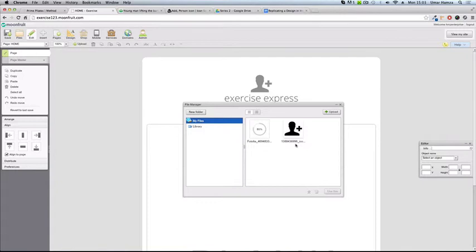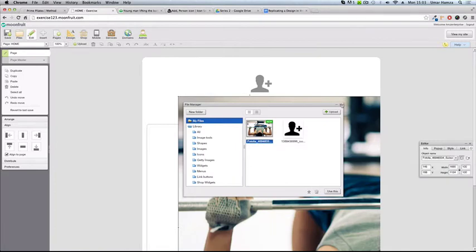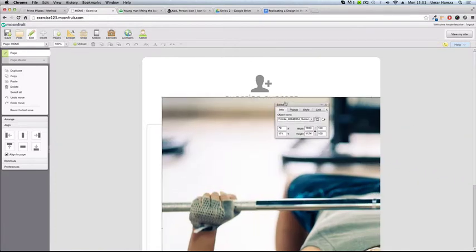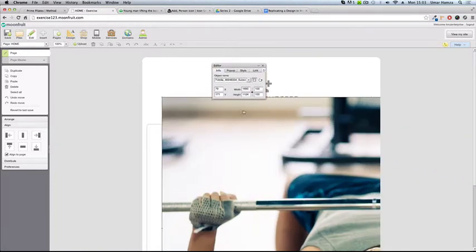Just wait for it to upload. Okay. Sometimes you have to wait until it says processing images, and when it's saying processing image, just click on another folder and click back on it, and it should appear. Highlight the image, click use. Then what I like to do is use the editor to resize my images.